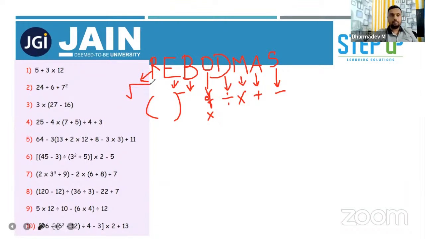Got it, right? So for now, the first one, I look for the bracket. Inside that, you might have a root value or exponents. That is also fine. Now, I hope you understood, in the first question, first is multiplication, then only I have to add based on the rule. M for multiplication, A for addition, then subtraction. M, multiplication, 36 plus 5, 41. That's all.